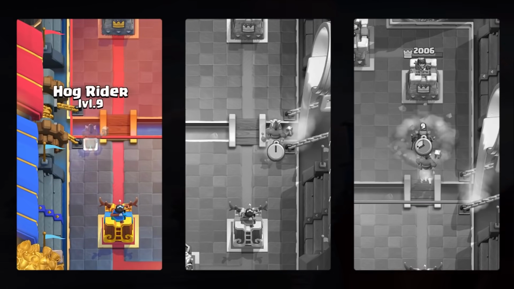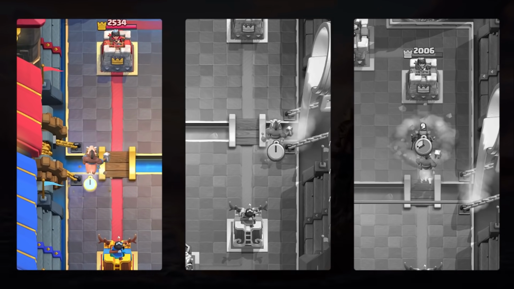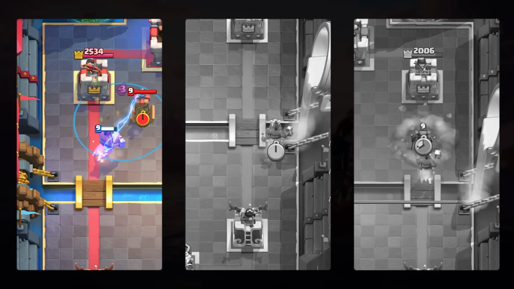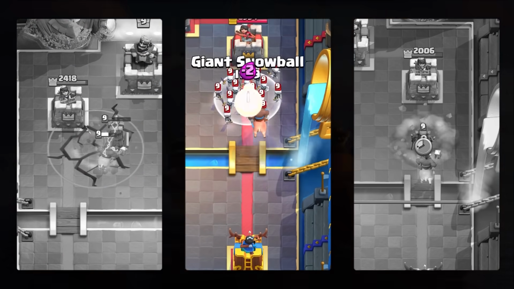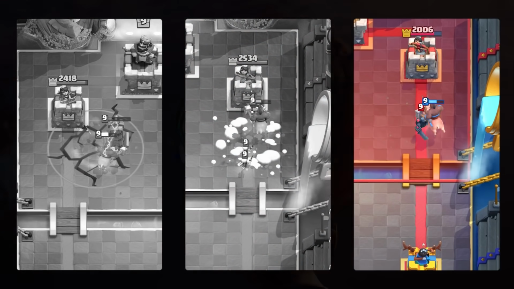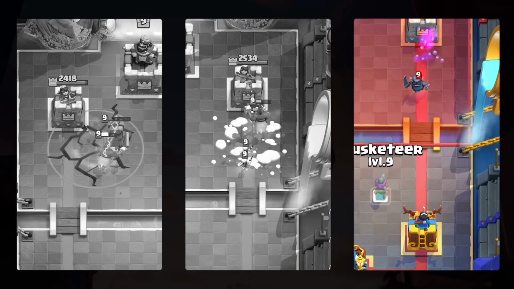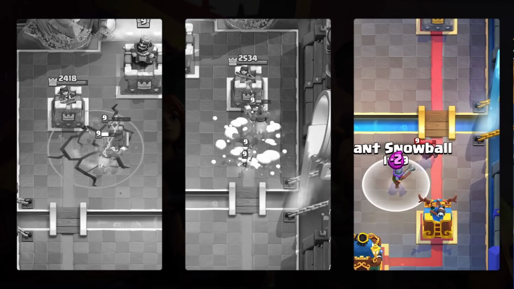Most Hog decks will need to be packed with tons of ways to kill the opponent's Hog counters. To deal with buildings, you're going to need spells such as the Fireball, the Earthquake, or the Lightning. To kill swarms, you're going to need cards such as the Valkyrie, the Log, and the Snowball. And to kill heavy hitters, well, you're probably not going to kill the heavy hitters, but you're going to need to deal with them on defense, so you need something such as a Musketeer or an Inferno Dragon.